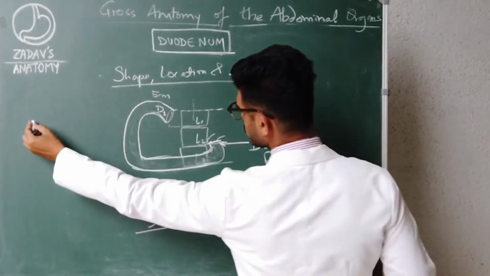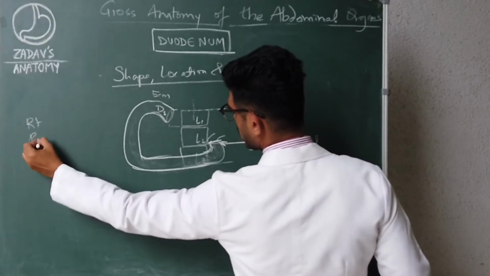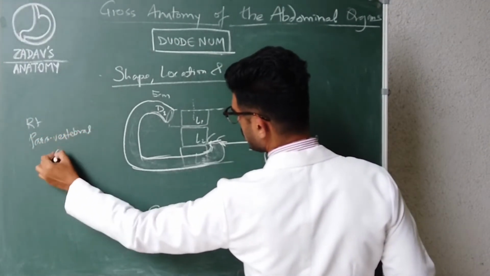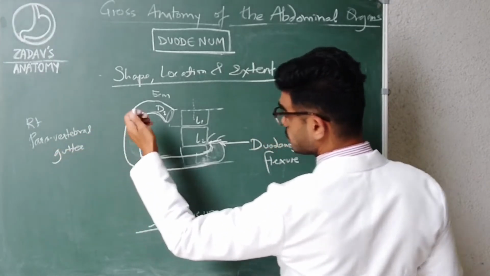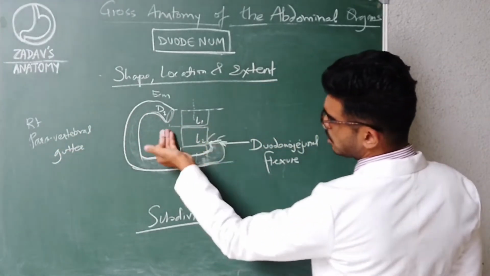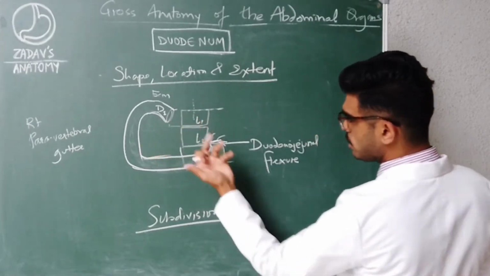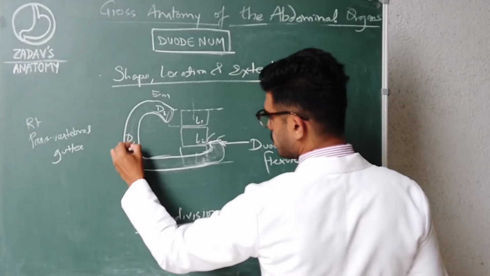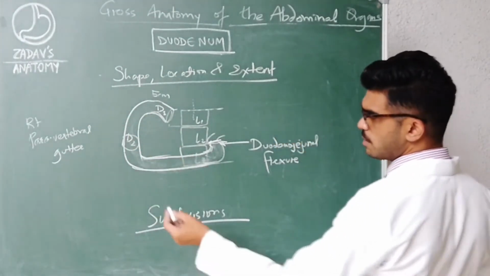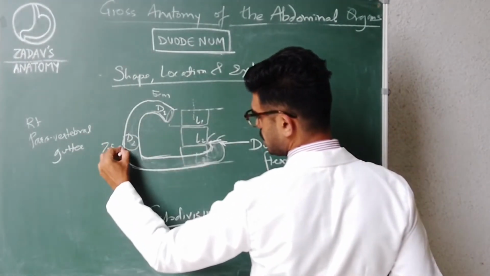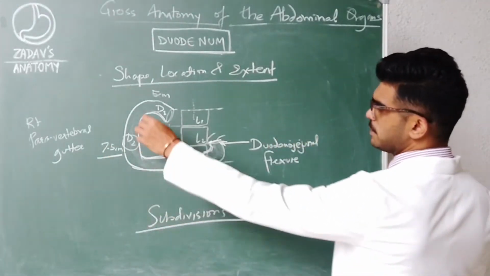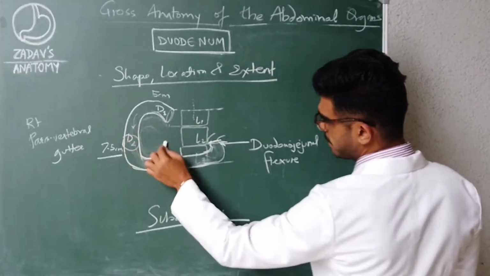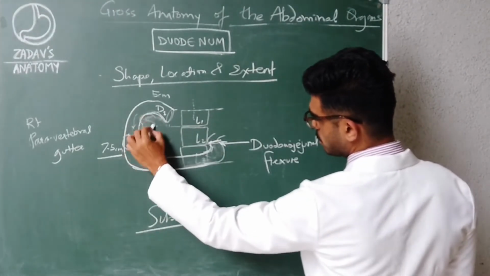It's kind of headed towards what is known as the right paravertebral gutter. Like the name suggests, that's just on either side of the vertebra, a slight concavity, like a gutter that is formed. Then the second part, let's call it D2, roughly 7.5 centimeters in length, extends vertically downwards. It's closely related to the head of the pancreas, which will be somewhere over here.